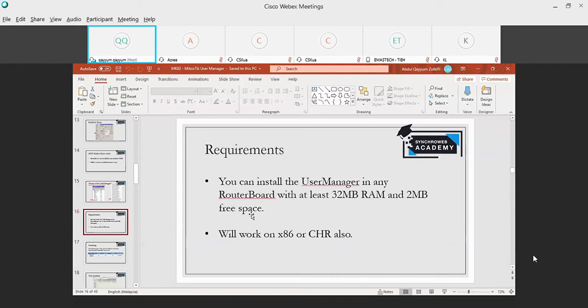The hardware spec. Okay, at least you need 32 MB RAM and 2 MB free space, because when you have user manager installed in your MikroTik router, the database backup will consume your hard disk space.